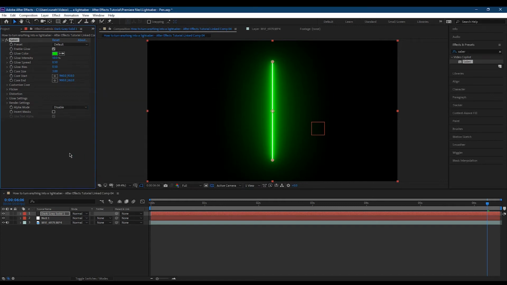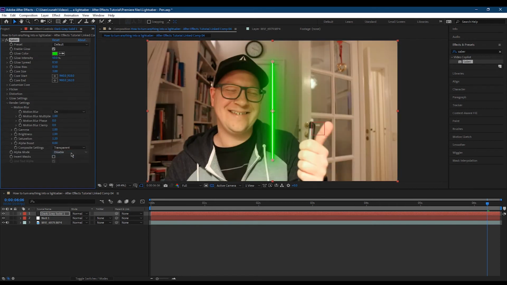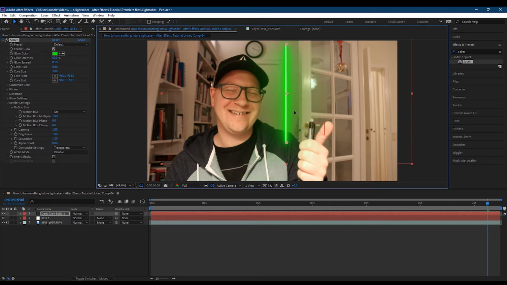Now in order to see the clip below the effect, we need to change the render settings to a different blend mode. So I will go under render settings and change the composite settings from black to transparent. And now I can see the clip below my lightsaber.